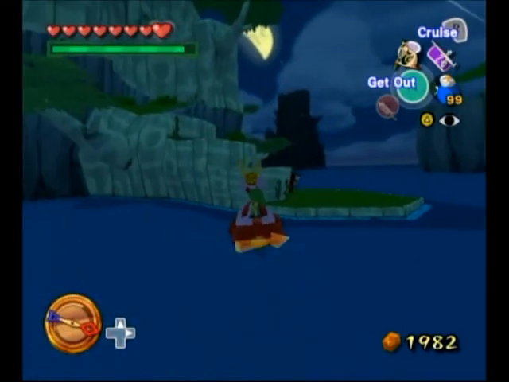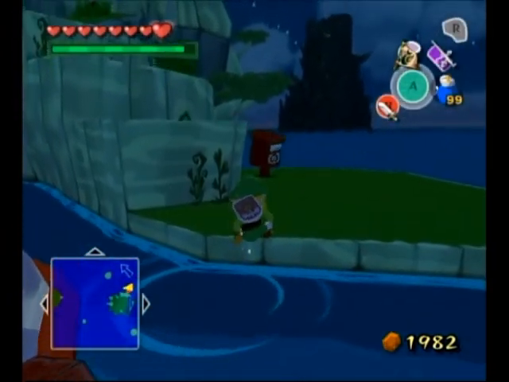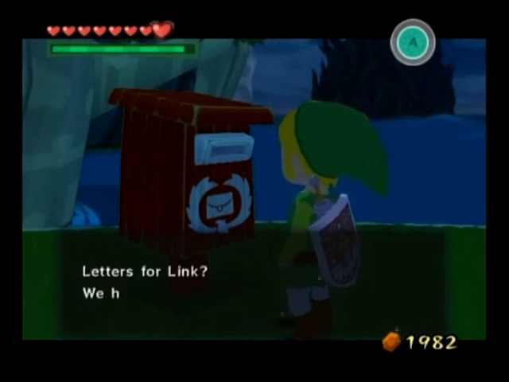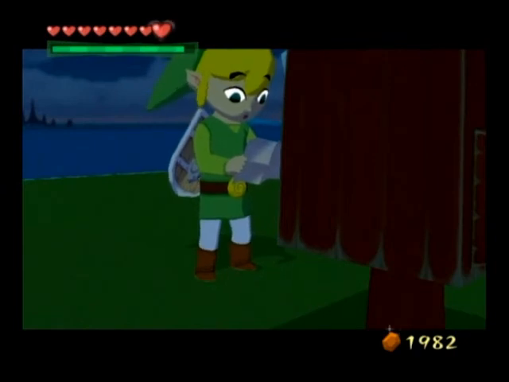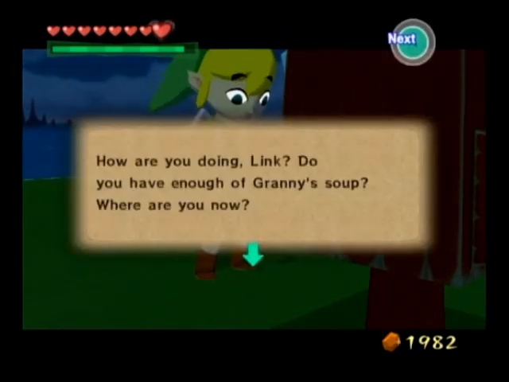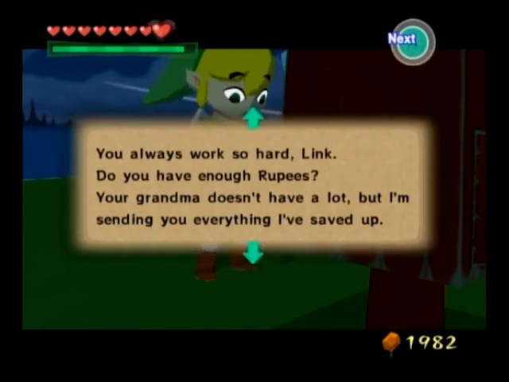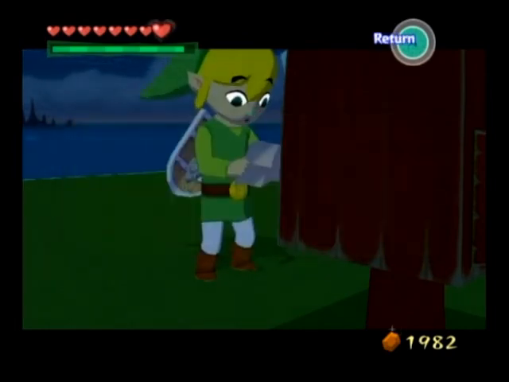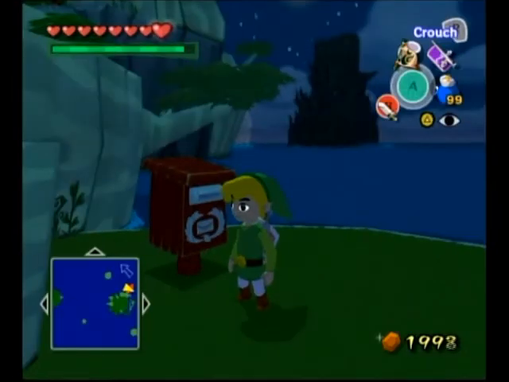So I made a quick trip back to Forest Haven on the way, for something that I couldn't get until now because, well, now I have double the magic. But first, when you get to the first wiggling post box after leaving Outset Island, there'll be a letter from Grandma telling you, how are you doing, Sonny, keep warm, and here's some money. Yeah, she's going to give you some money, pretty much 20 rupees, and this is only if you heal Grandma upon your return visit, so yeah.